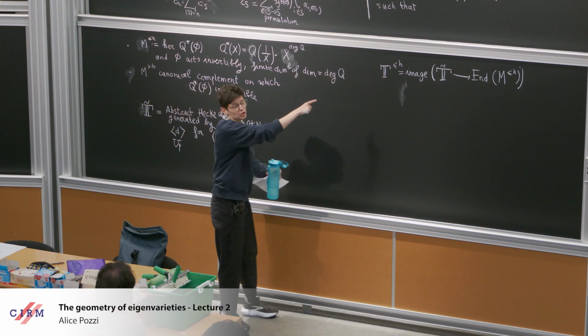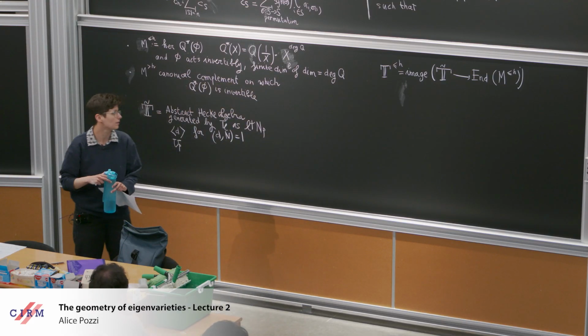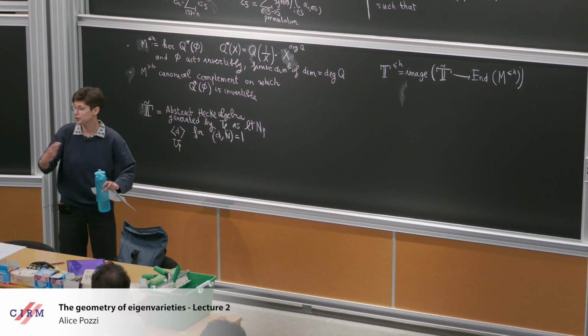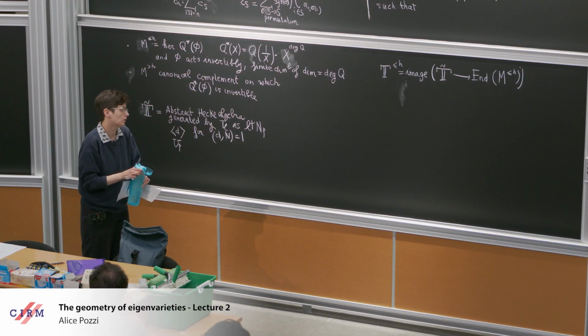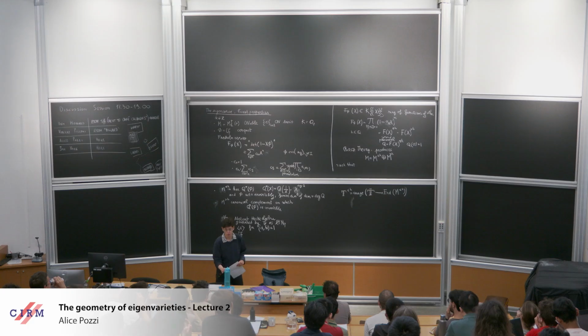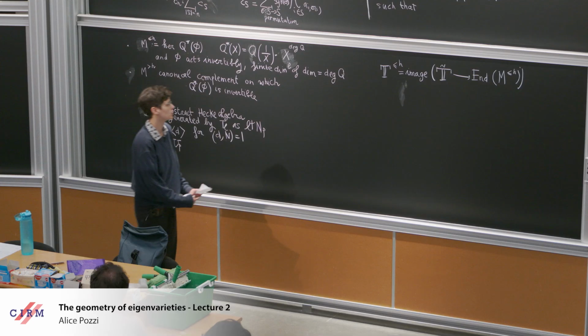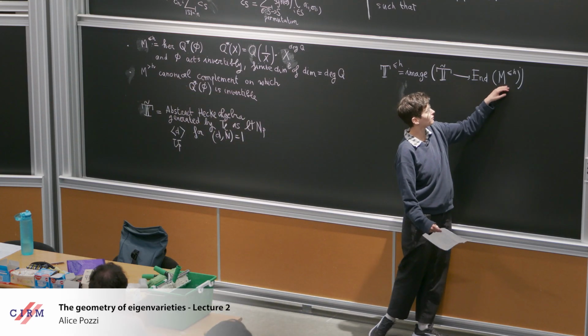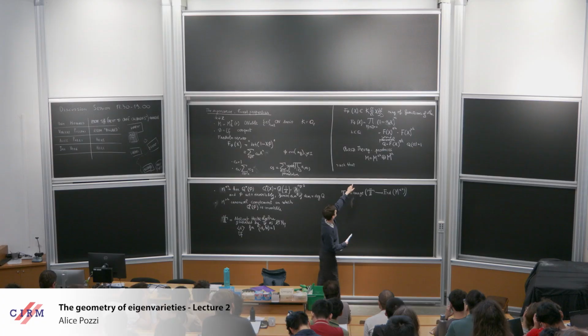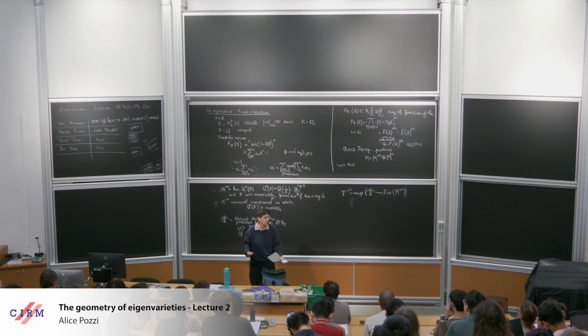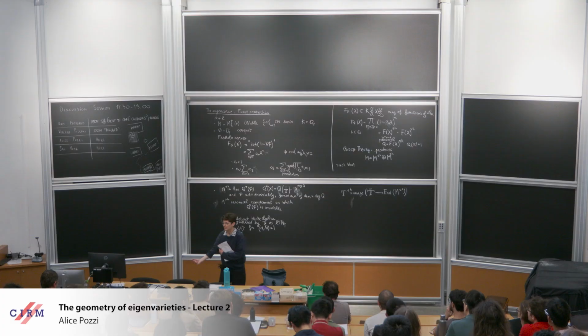Great. I can vary H as H tends to infinity, and I should recover a lot of systems of Hecke eigenvalues, but not all, because H is always going to be finite in this construction. So structurally, we are going to miss all the systems of Hecke eigenvalues that might appear in the space of modular forms corresponding to M, such that the UP operator acts as 0, or more generally is not potent on that part. So we're not going to see any of that. Okay?